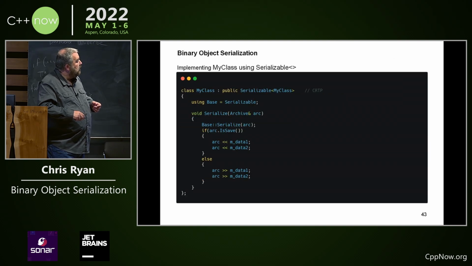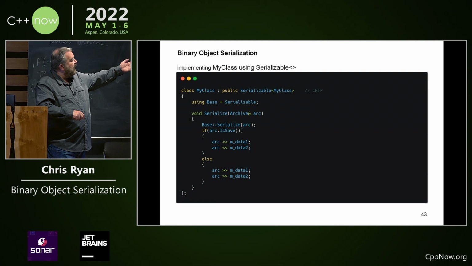Okay, so this is my typical style of doing this. I inherit from the CRTP class Serializable. I like putting a base pointer in there. Many people have argued for years about why we have this pointer, why don't we have a base, either pointer or a base type. There's many reasons why they decided not to do that.